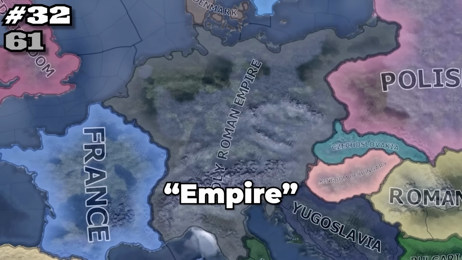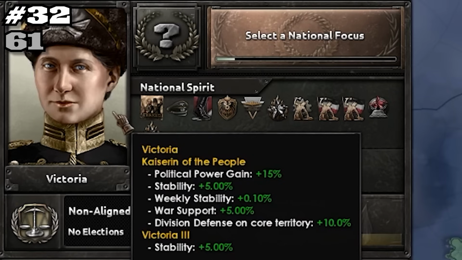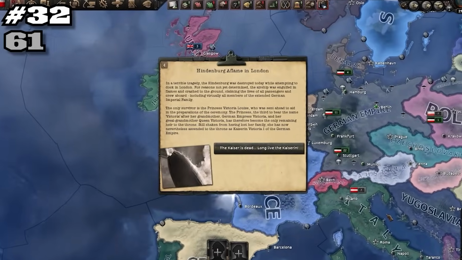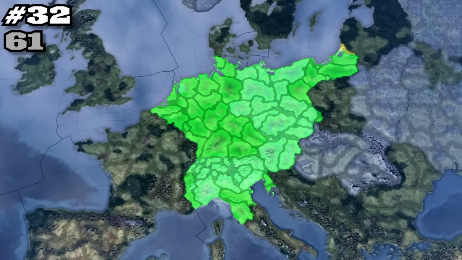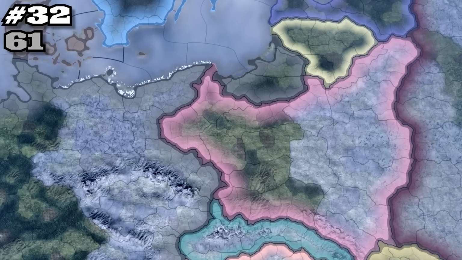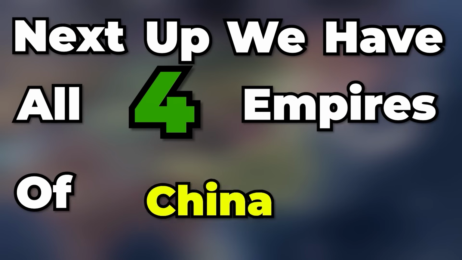This iconic empire can be formed by Kaiserin Victoria, who you can get as your country leader if you kill the rest of the royal family in Hindenburg. Along with the cores you can get by forming the HRE, you can also get these Polish states through the German focus tree. Next up, we have all 4 empires of China.